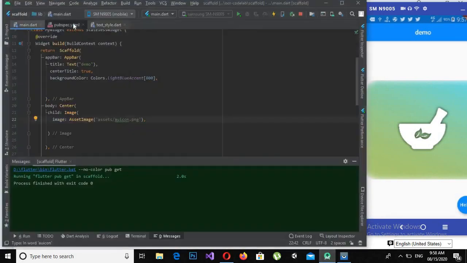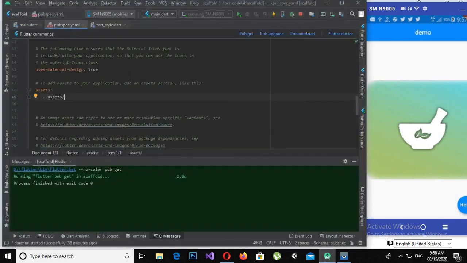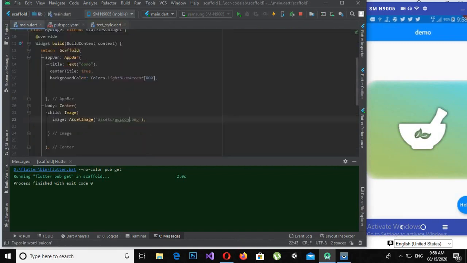add multiple images, and we only use this assets directory once here, and it will automatically add all the images in this assets directory into this AssetImage. If we change the name of this image to any image that we have in this assets folder, consider I put a homo here, and if I hot reload, you will see that it will load that homo image.